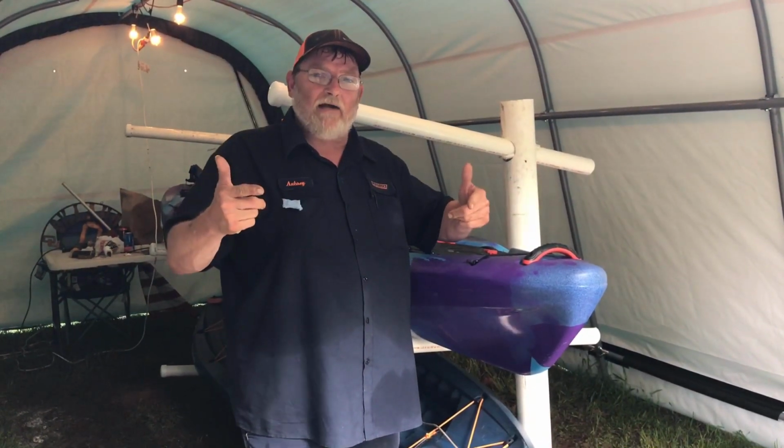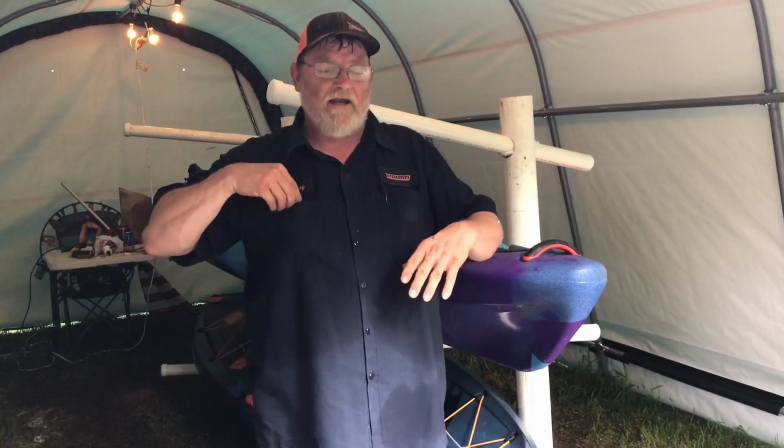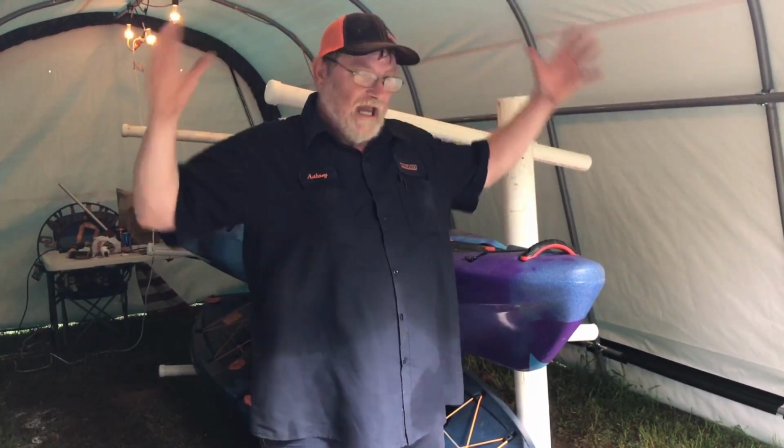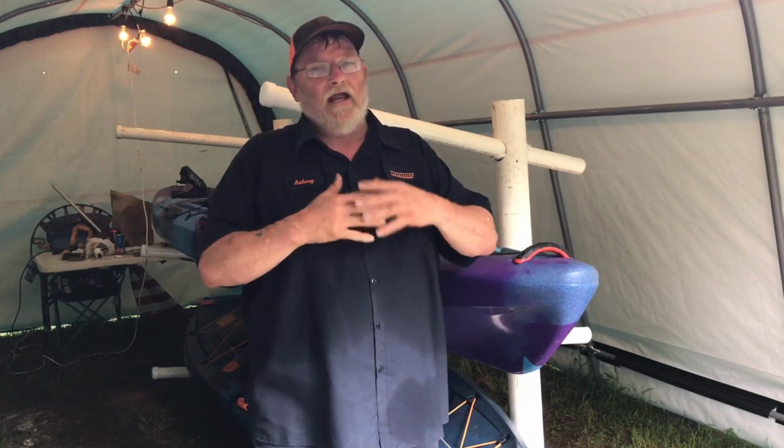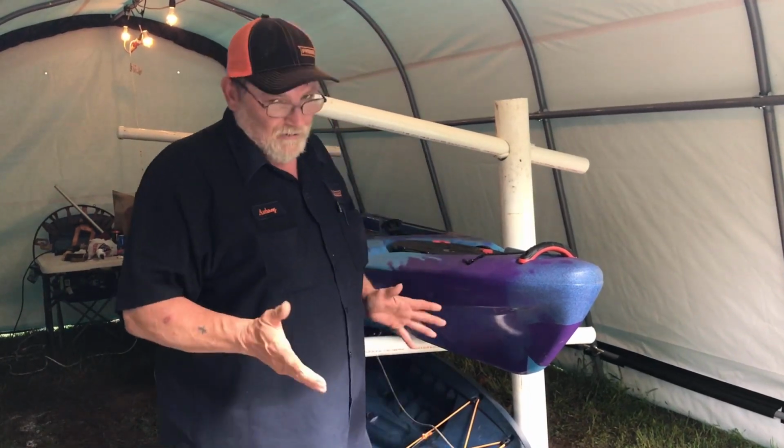Alright guys, welcome back. This is day 2 of the build. The reason I say day 2 is because the wind picked up so bad here yesterday. This little canopy went to flexing, and I didn't want Catfish Slayer and Big A and us out here in it, so we stopped all building because I didn't trust it.